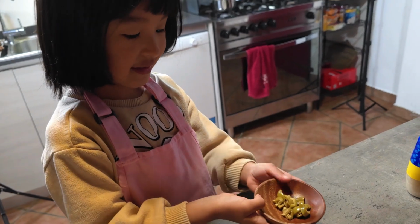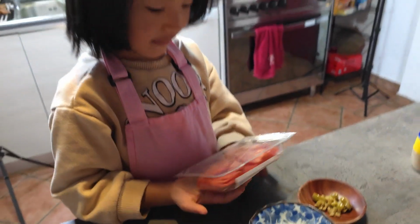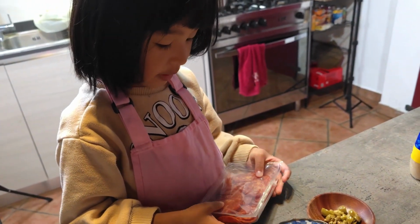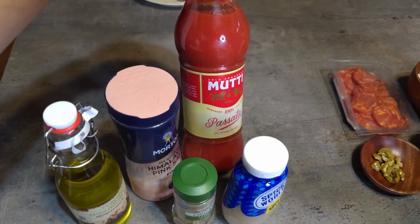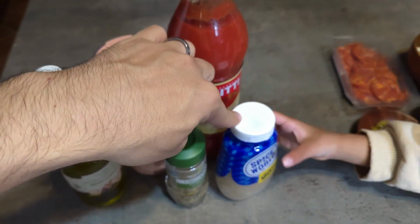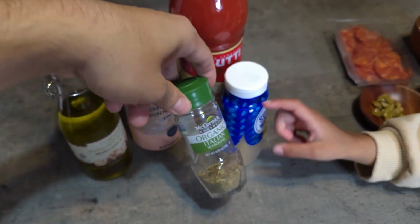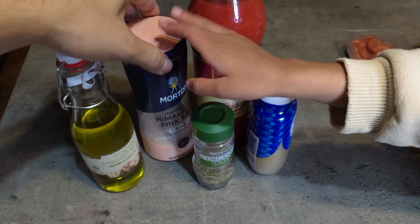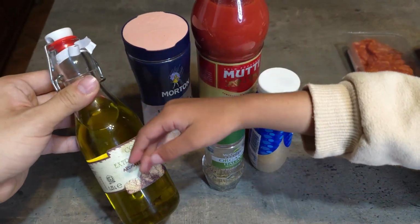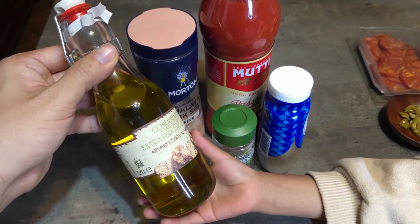Parmesan. And what do you have in your hand right there? Garlic. That's olives. Green olives that's been chopped up. And what's that? Can you say pepperoni? Pepperoni. Yeah. Alrighty, Sky, so we got some sauce stuff here. What's this? Tomato sauce. What's this one right here? Garlic. Yeah. What's this? This is seasoning, Italian seasoning. Got some salt. And do you know what this is? What's this? Know what the words say? This is truffle oil.